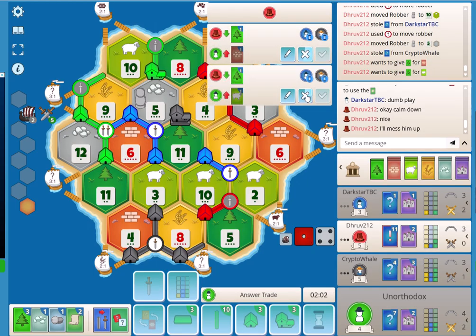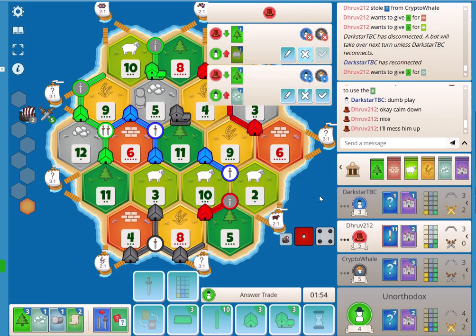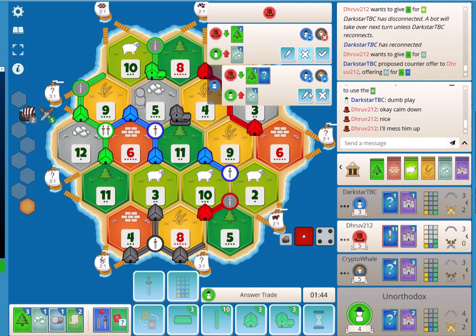We could alchemist a 12 if we really feel like it. Get the double ore, because we'll have science bonus, and then after that we'll be set up to quickly get a city on the 6, 11, 12 once again. I think that would be pretty sweet. We might just alchemist the 12, I gotta be honest.